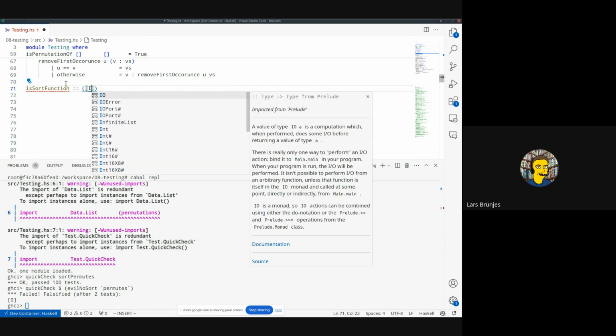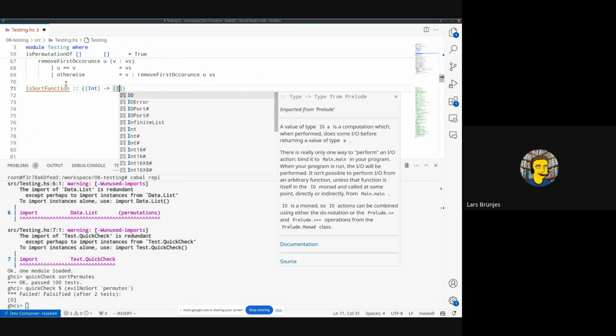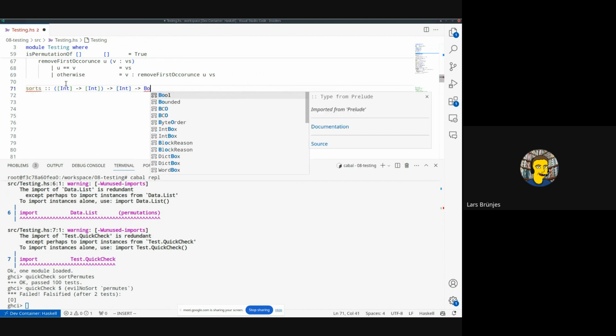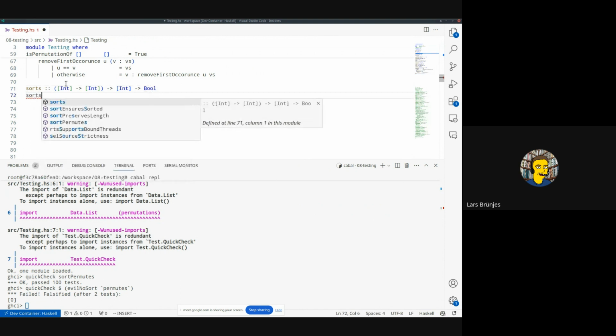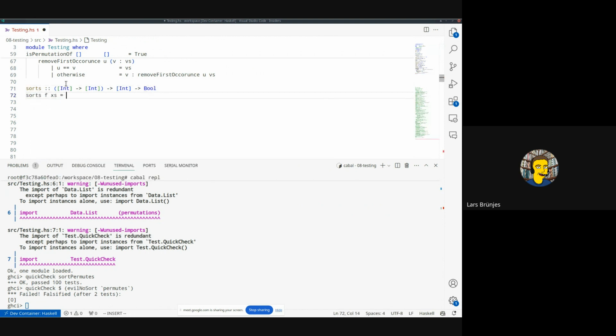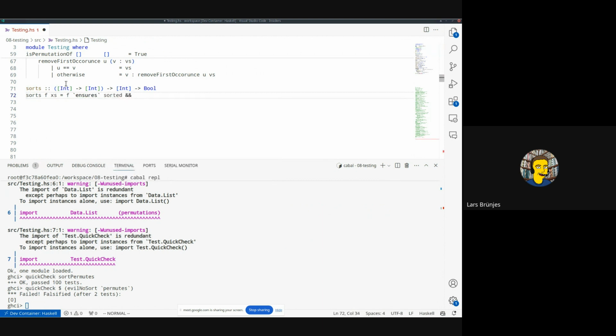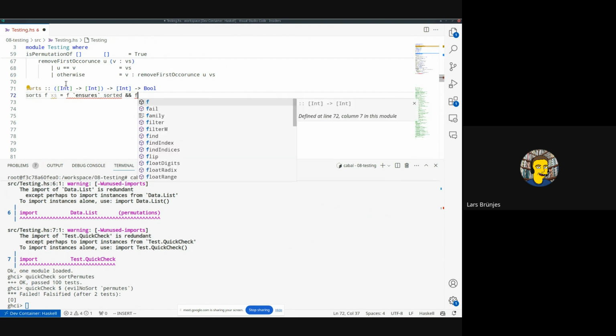So if we have a function from int to int, or let's say sorts or something, we would check that f ensures sorted and f permutes.